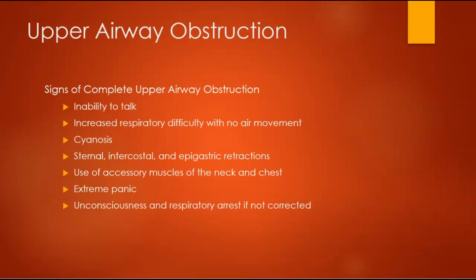Patient loses the ability to talk. There's going to be increased difficulty, increased work of breathing. There won't be any air movement. The patient's going to end up being cyanotic. You're going to see these marked sternal, intercostal, epigastric retractions as those accessory muscles start to work and try to pull harder to get air into the lungs.